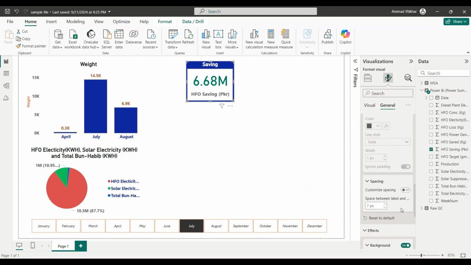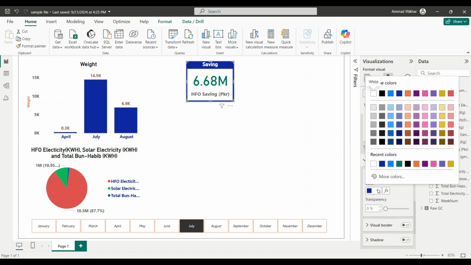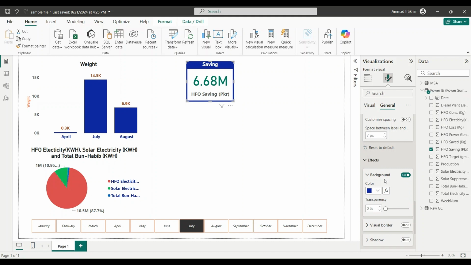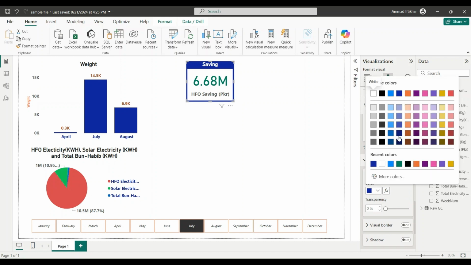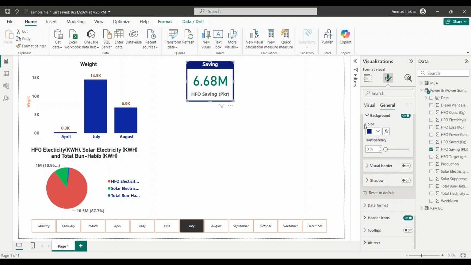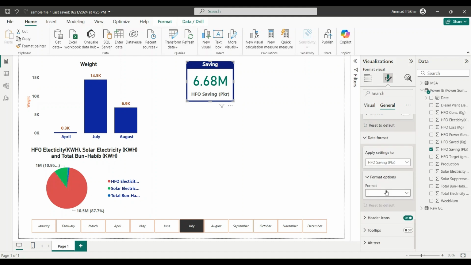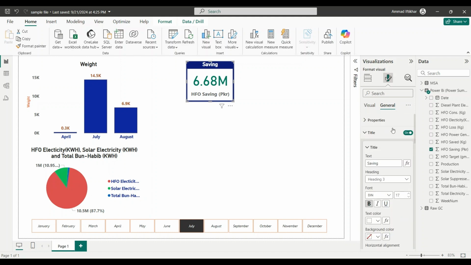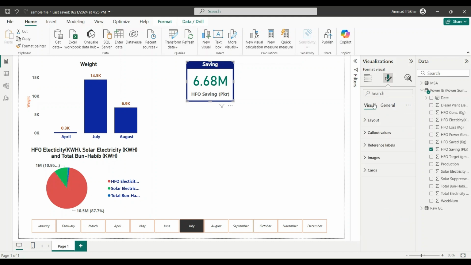So you can see here that different formatting options are visible for this numeric card that is showing some saving, and it is showing a total number currently for that specific column. So let's explore if there are some other formatting options as well. There are multiple options available for formatting. You can explore each one of these, and you can pick the options that are more suitable for your presentation or your report or your project. So see, these are the types of formatting that are available here.